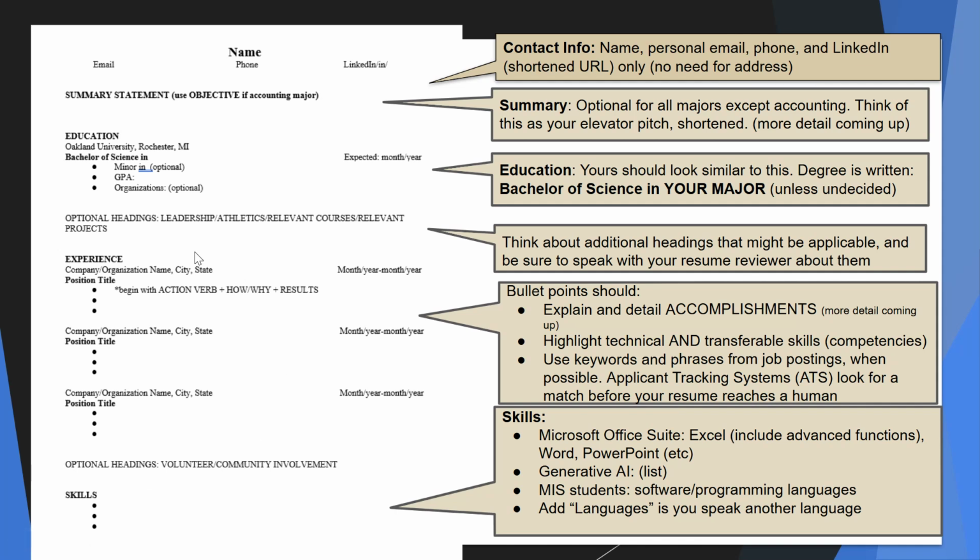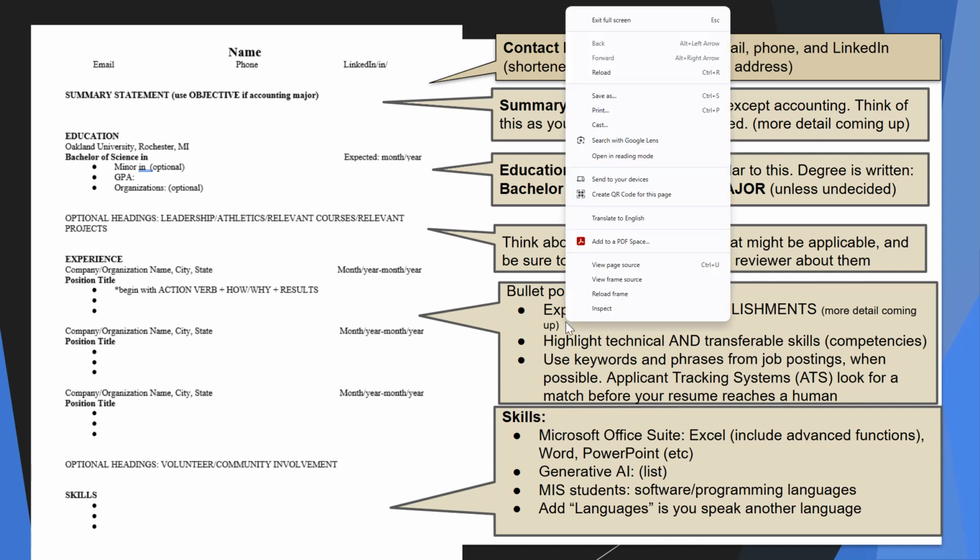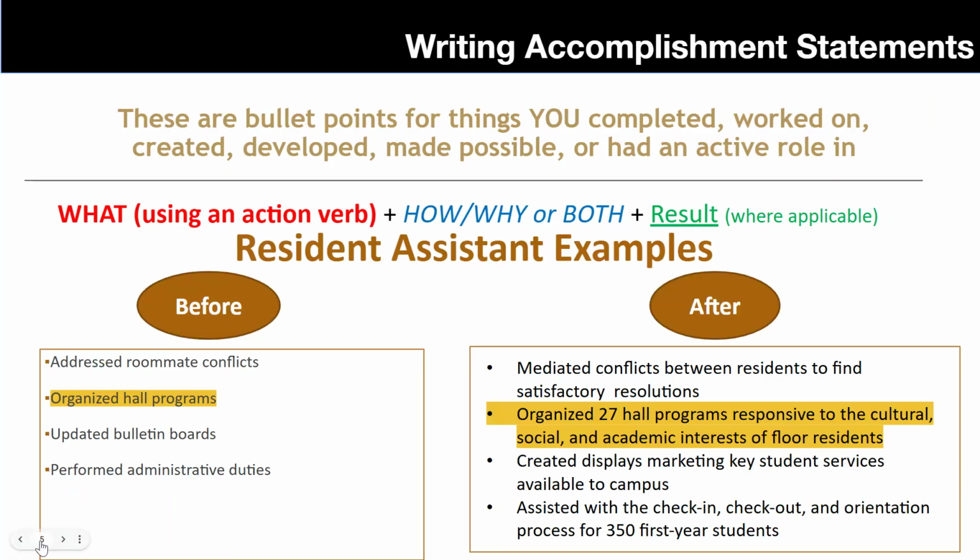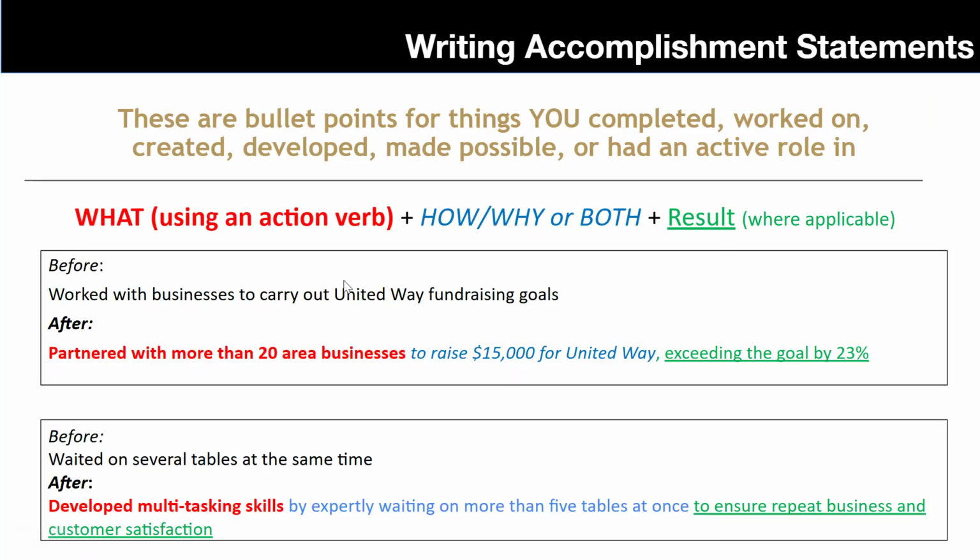These are some common errors that I see, so I just want to make sure you understand that before you ever get to your resume review. So feel free to pause and look through all of these. Now, let me backtrack. Once you get the formatting down pat, the most important part of your resume are the bullet points. Those are where you get to show what you've accomplished and the results in whatever jobs you've had.